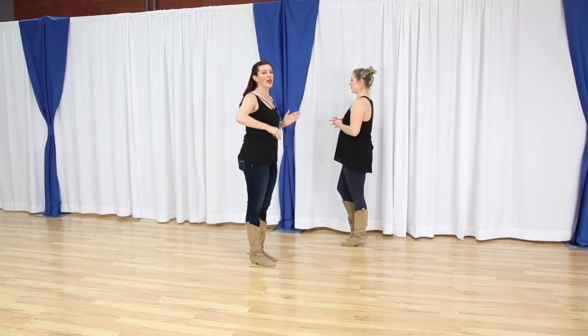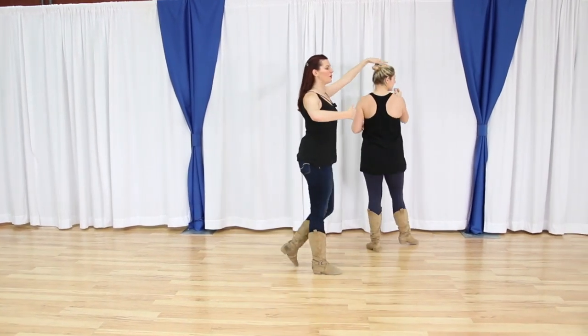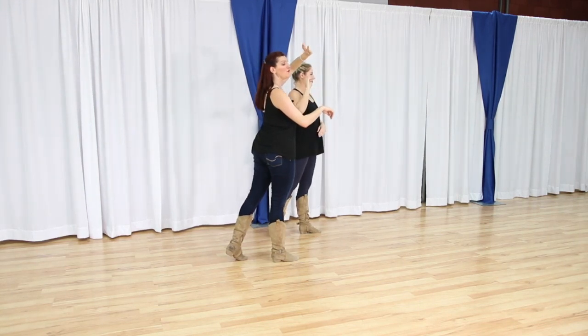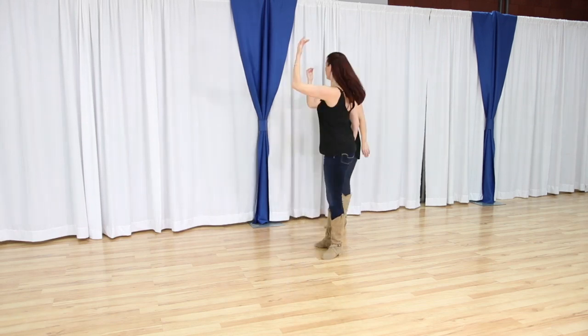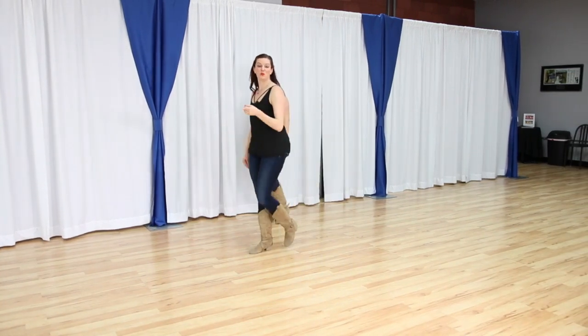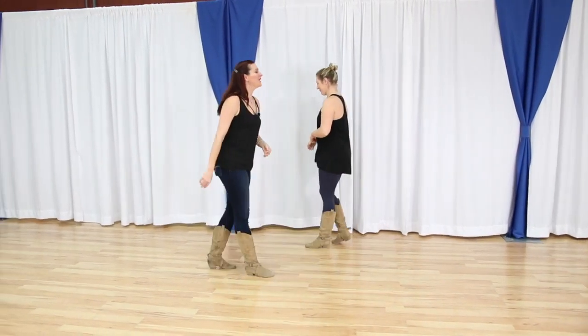So leaders, we have our normal shoulder check. We have quick, slow, slow, quick, slow, slow. At this point, the hand is going to come underneath of your follower. So we step back for slow, we step forward for slow, then back and into whatever we do next, which we should probably decide before we try to do it. So, just a tip. Let's try that again.